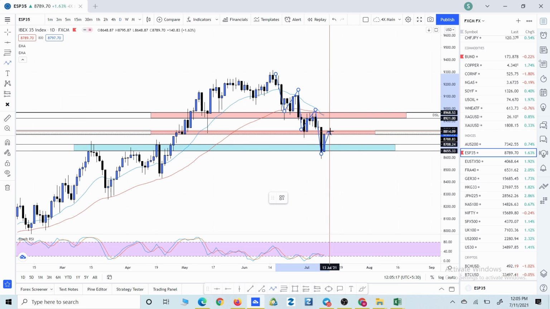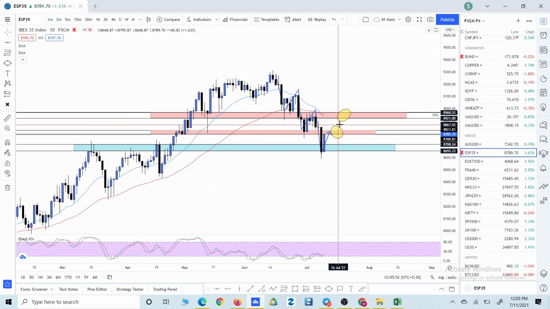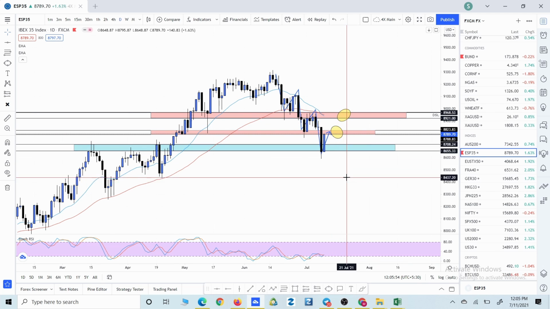Now, waiting for a lower high, I have two zones where I can be looking for trades. One is this zone, guys, and the other is this one. And why I'm considering these two as zones, because, as you can see, this is the first recent support zone broken by the price. So this is going to act as a resistance first, and then we have this strong resistance zone which acted as a resistance in the past. So I'm expecting it to act as a resistance again if the price retraces back to this zone.